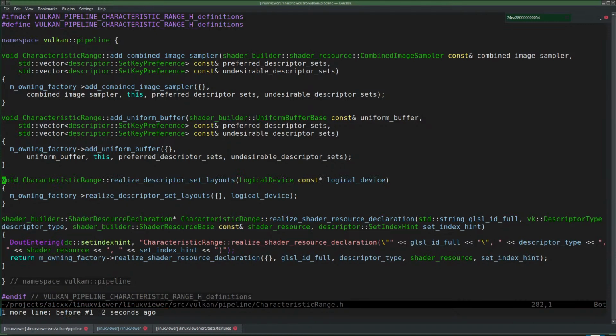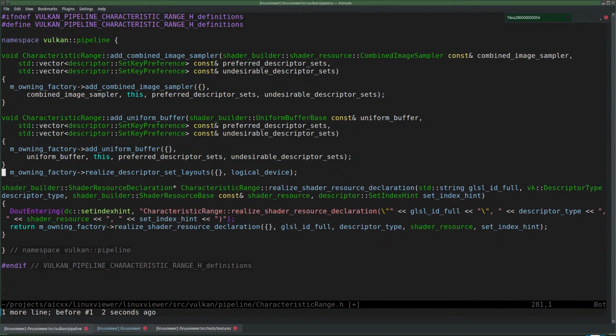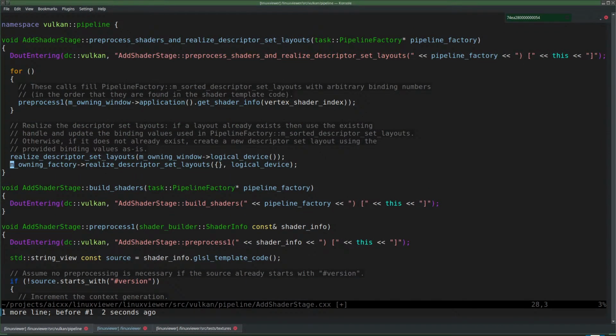I need a logical device. Okay, still need a logical device. Let's realize the script set layout can be removed. And then I need to call that on owning factory, which is now called pipeline factory.